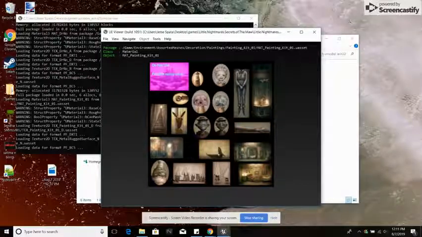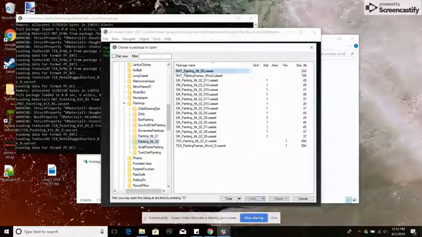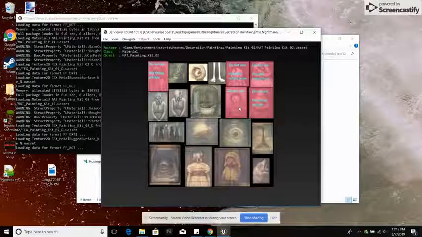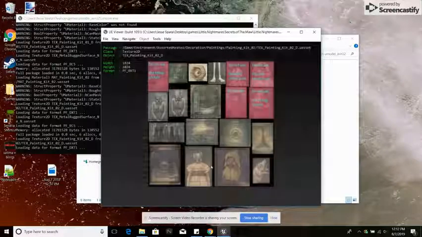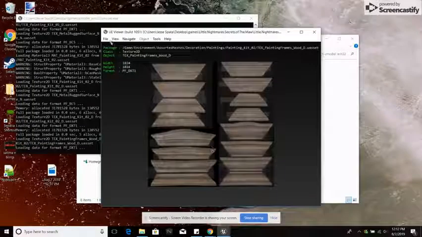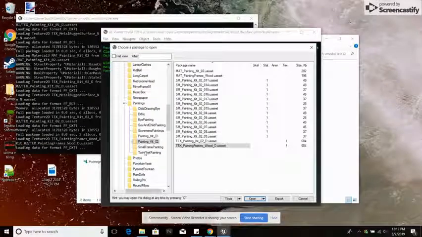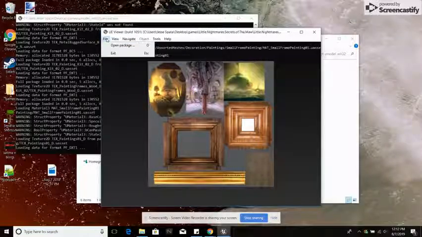So here's all the other paintings. Painting kit 2. So this is some other do not use. Some guy did fix them all up. Yep, this is the exact same thing. Small frame paintings. See, this one became concept art, this one did, and this one might have become concept art.